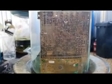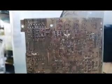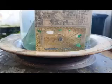So what's actually happening is underneath the gold plating is a copper base, and you can see it starting to show through. The gold plating on these big boards is obviously very, very thin, but the gold plating on the mouse pads is a lot thicker. You can already see the copper showing through on this, but not on these, and there's a different color.